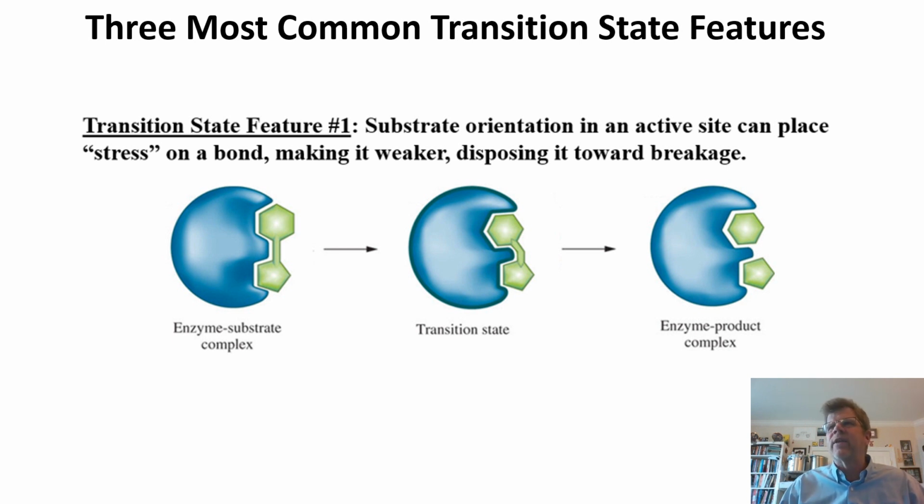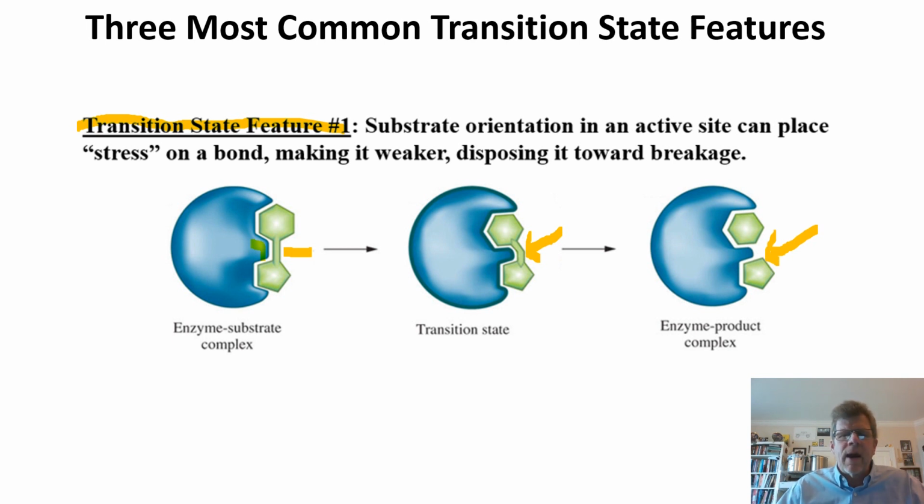We had just looked at that in the last slide, but we're going to take a closer look now. We're just going to define it here. The first of three transition state features would be breaking a covalent bond, which has to orient a substrate in the active site specifically to place stress on that bond. Look at this structure on the left, and we have this protuberance here that is placing stress on that bond right here. And we saw in the transition state that stress becomes such that we're at a midpoint of breaking that carbon-carbon covalent bond until finally that bond is broken.